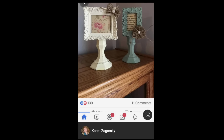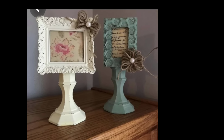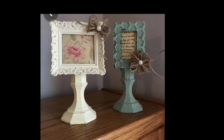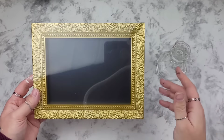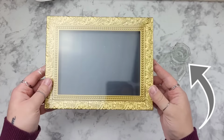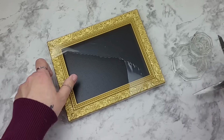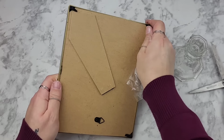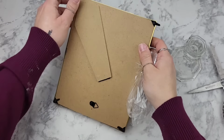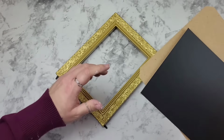How stunning are these mismatched ornate frames I found on Pinterest? I love that the Dollar Tree candlestick holder ties them both together for a gorgeous high-end decor piece. Obviously, we're going to need a Dollar Tree candlestick holder for this and an ornate frame. Dollar Tree has these beautiful pieces. They're little chalk boards, and I love to use them for all kinds of things. I just love the design. And they also have an oval one, but for this dupe, we're just going to do one.